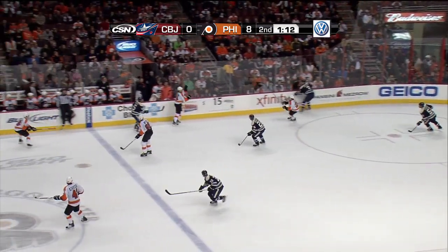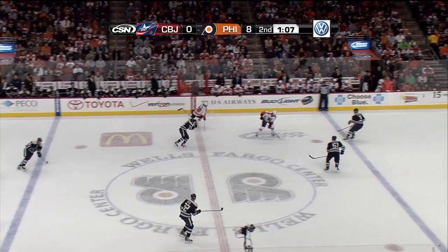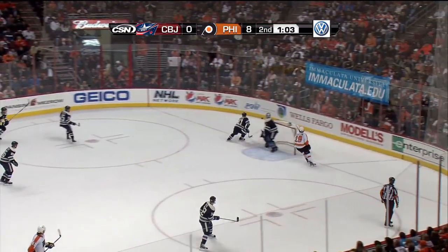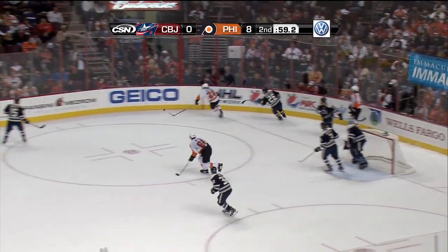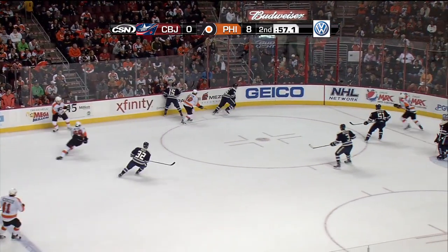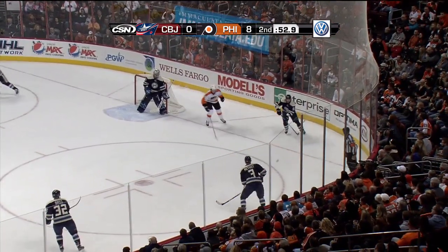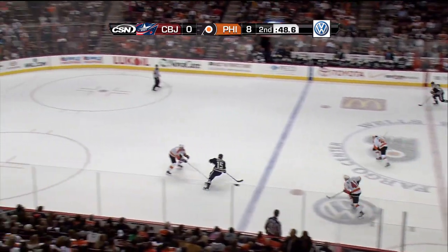Mark Methot takes the puck away from Claude Giroux and lobs it out to center. Yager's there. Tip pass ahead to Giroux, and now Hartnell right back to Giroux. Giroux takes the hit from Methot as he moves it around behind the net. Into the final minute of this period. They're still pursuing the puck with vigor in the offensive zone. Fedor-Tutin will turn it through Methot. Cody Bass will throw it out center, and it finds Derek Dorsett.